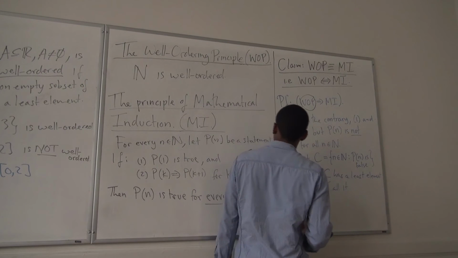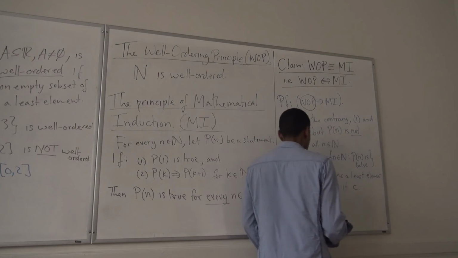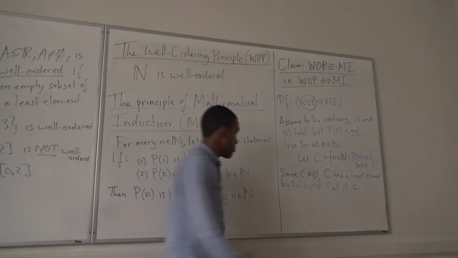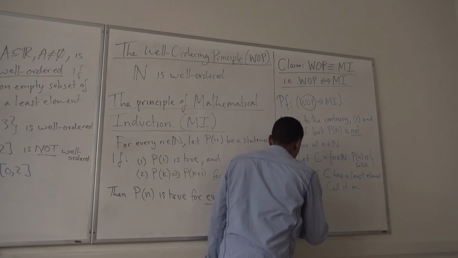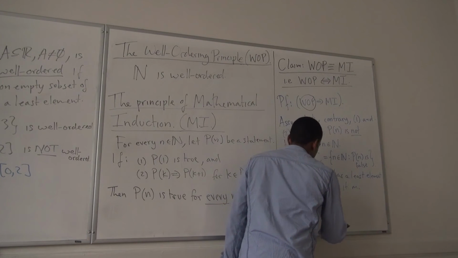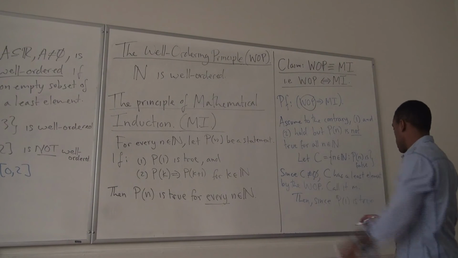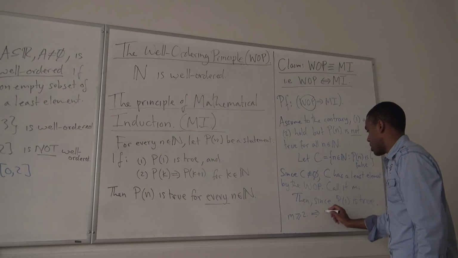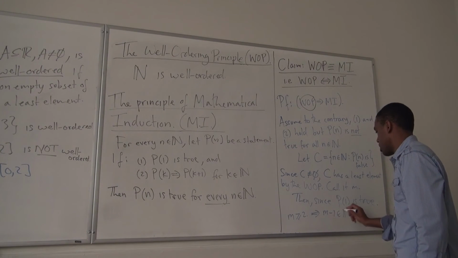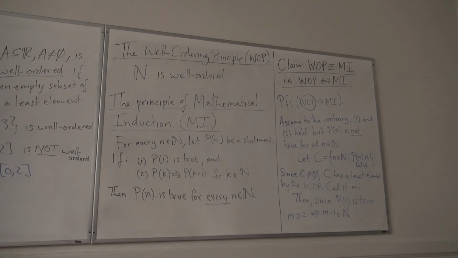Call it, what do we want to call it? Little c, or little n maybe, n for minimum. Then, since P of 1 is true, because we are making the assumption that it is, n must be greater than or equal to 2, which would mean that n minus 1 is still a natural number. So if it's at least 2, I can subtract 1 and that'd still be a natural number.